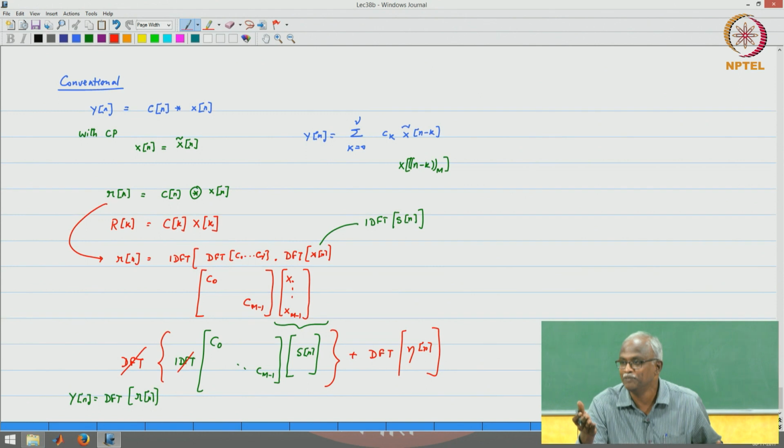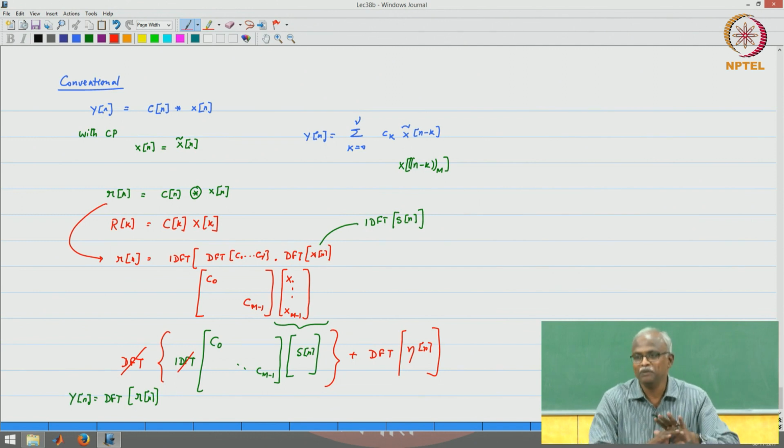You change DFT to something else, what will happen? I don't know what happens to circular convolution. I don't know how to deal with it. I am basically stuck with the fact that all I can do is this. Ask the multi-rate signal processing person what to do with it. He will say, well, this is it. G of Z is what you were trying to design.